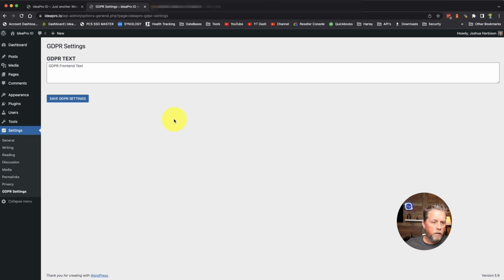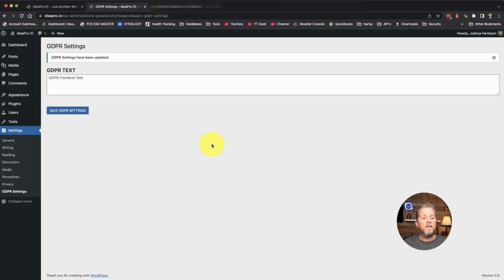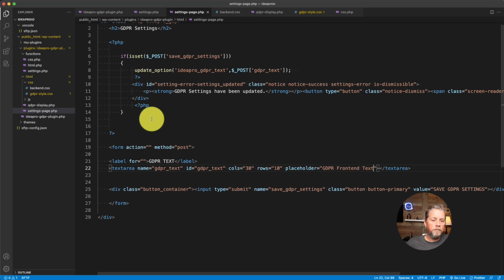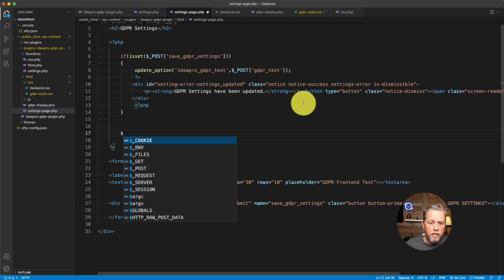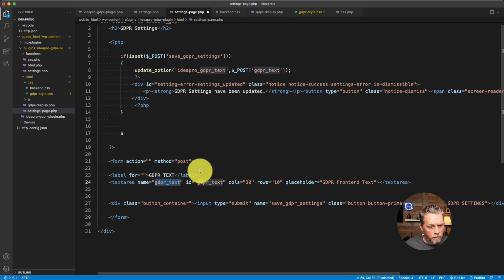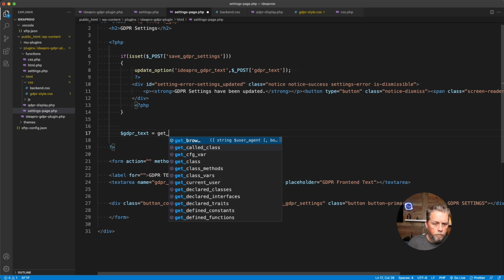Let's refresh the page just to make sure we have a clean slate here. We're going to paste that information in here and hit save. All right, so now this is blank because we're not looking for that information here. So right up here, we can say the GDPR text, let's use that as our variable name, is equal to get_option.